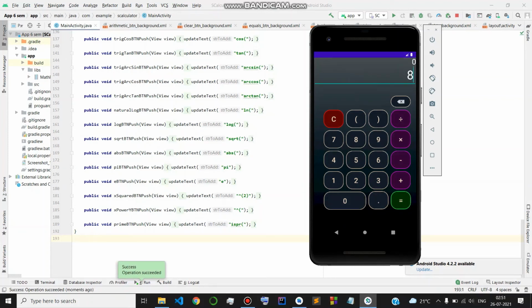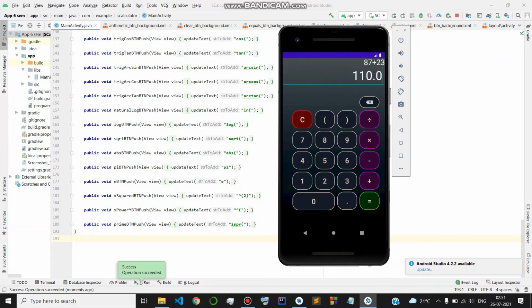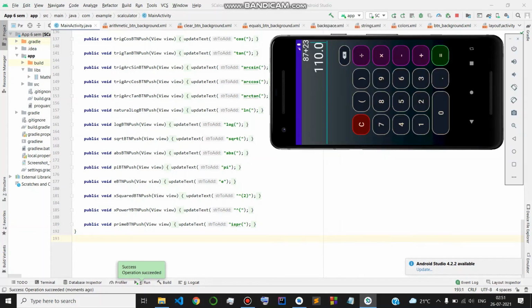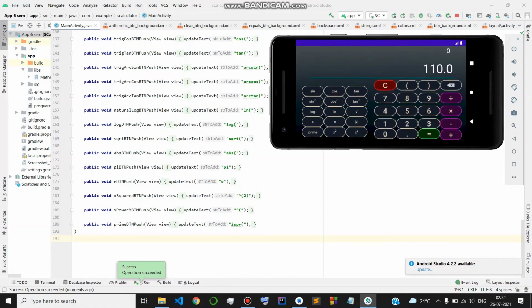Let's check. Okay, this is the portrait mode. Now let me rotate my device because I also created a landscape layout. So we have to press this one. Landscape layout activity underscore main.xml for our scientific functions.